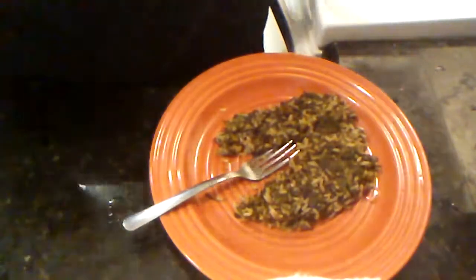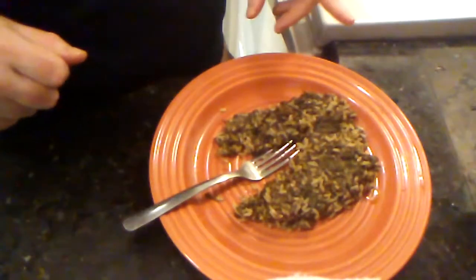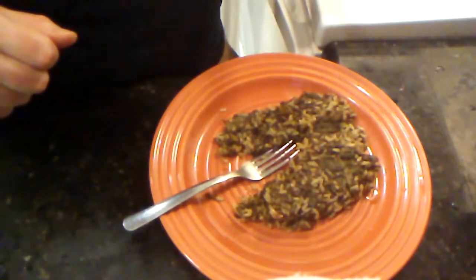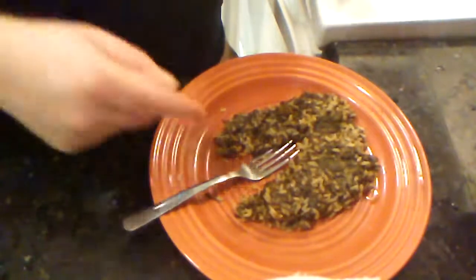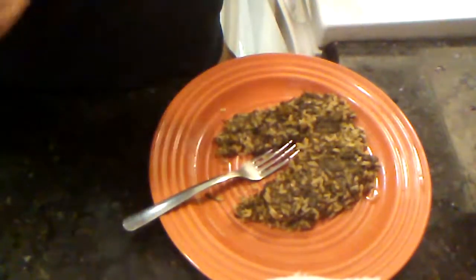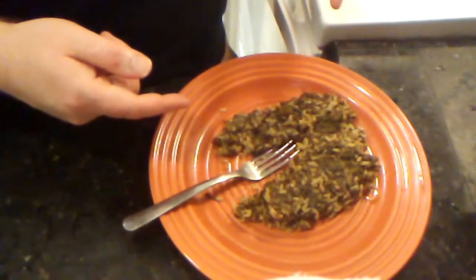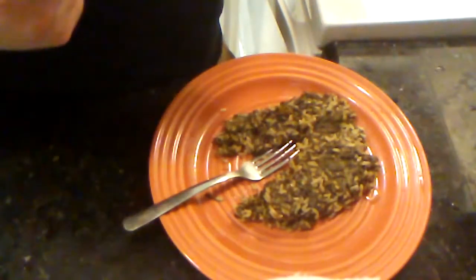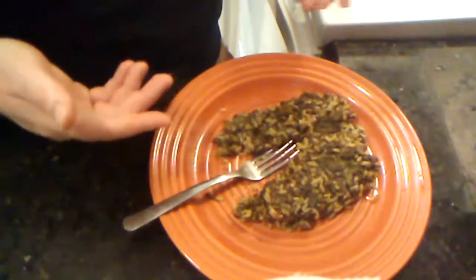Oh, wait, before we go, next dish, I should have it tomorrow. First off, this dish right here, the wild rice, that was proposed by my friend Lee. Next dish will be tomorrow, at least that's the plan.